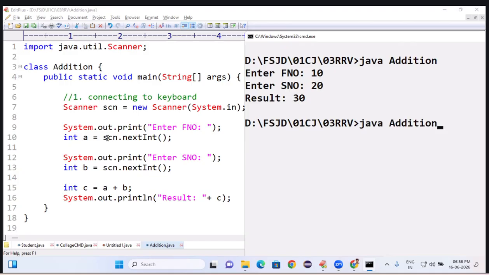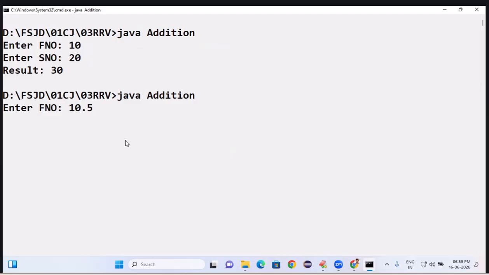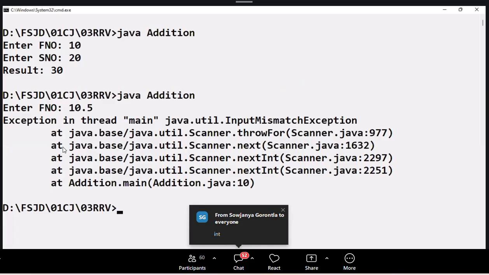Then here you must ask me a question, sir, in a command line arguments program, if I give a character in place of a number, or a 10.5 double value in place of a number, then it throws an exception, NumberFormatException. Similarly, does the Scanner class also throw an exception? Yes, the Scanner class will also throw an exception. What type of number am I asking for? I just ask, enter number. Which number do you have to enter? An integer number. But you are entering a floating point number. A floating point number is not accepted. It will throw an exception.